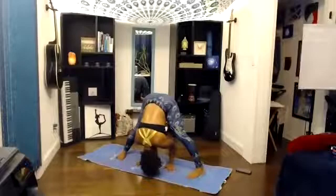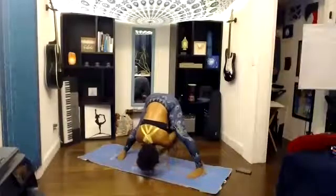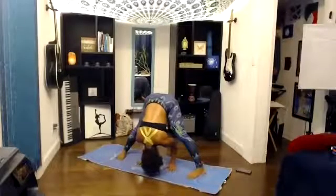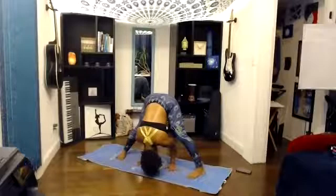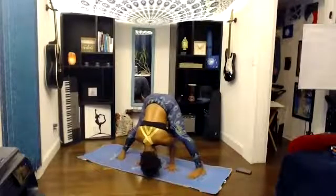When you get down there, you might play with slightly straightening that knee, but listening to the breath, telling you where you need to be. 2, the breath is the best teacher. 3, lift the shoulders away from the ears, lengthen through the crown of the head.